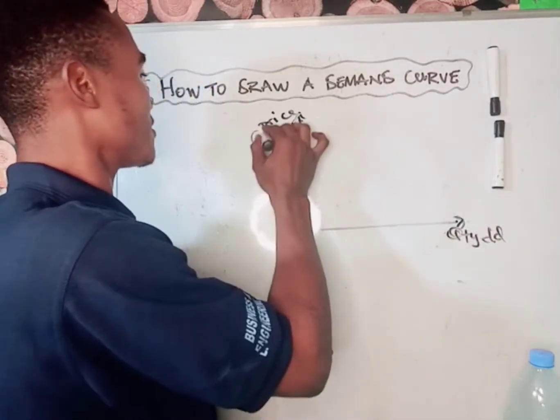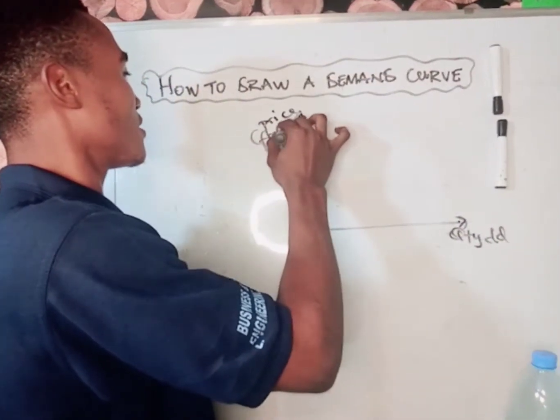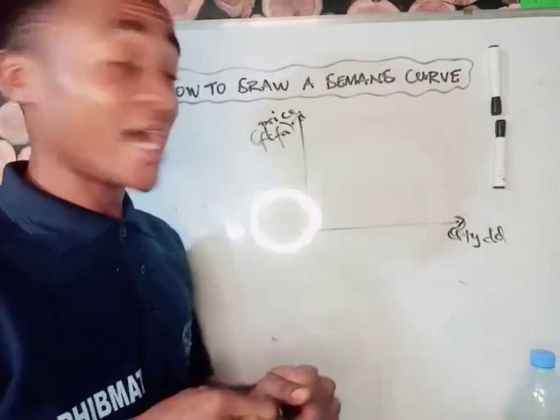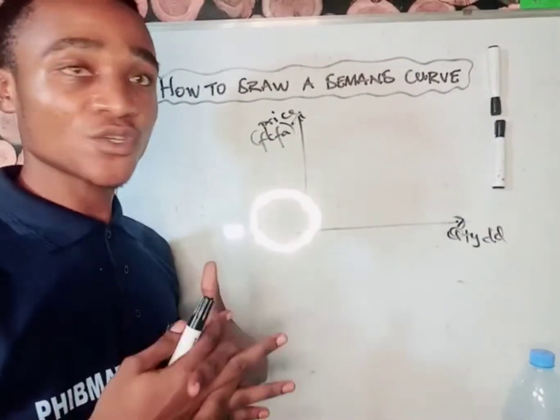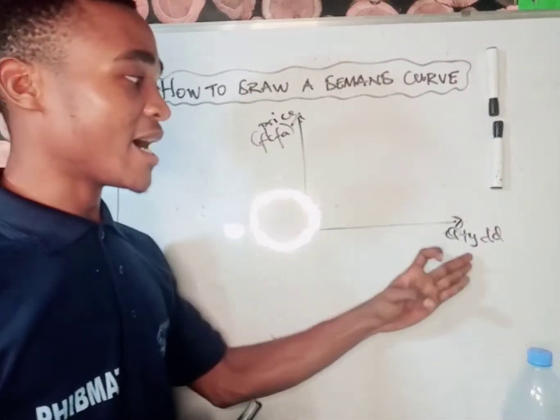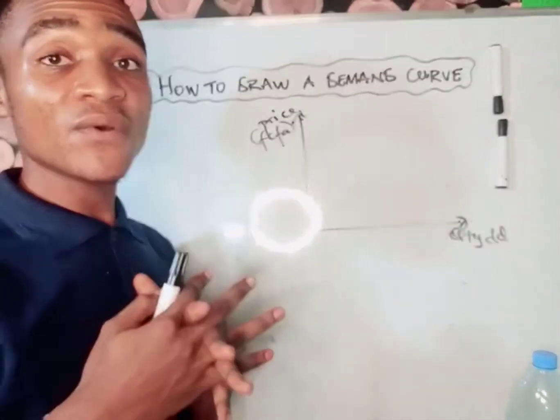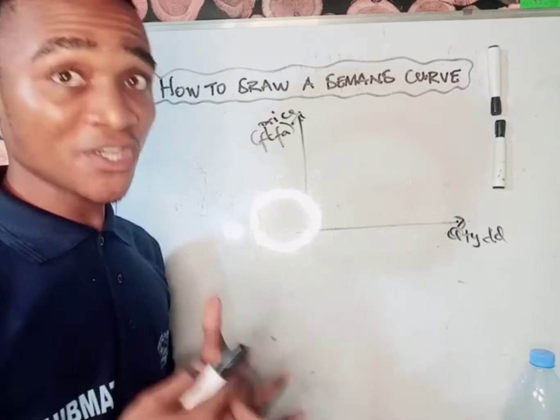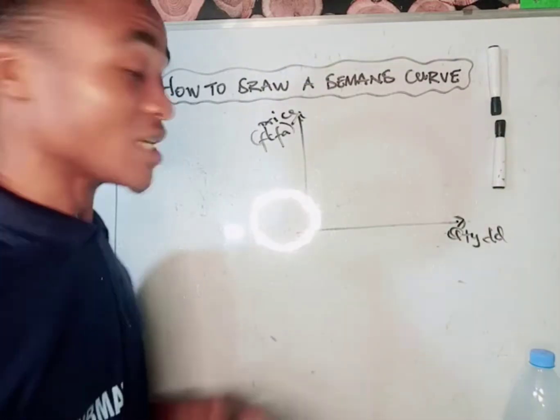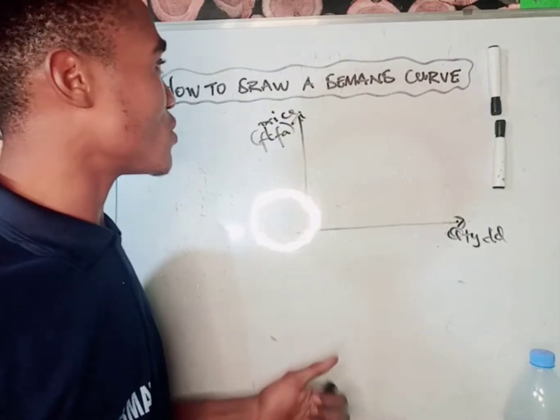So the price, in francs CFA, and the quantities demanded. That is good. We have the price on the y-axis and the quantity demanded on the x-axis. If you interchange it, it's going to give you something else, of course not a demand curve. It's simple, right? So we move ahead now to draw the demand curve.